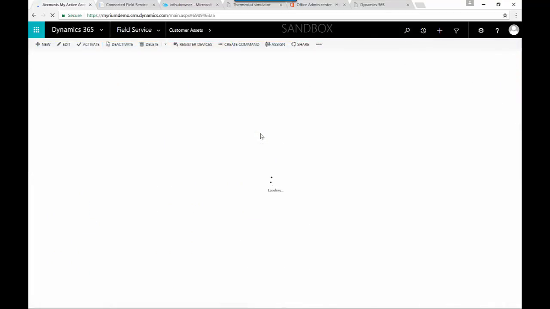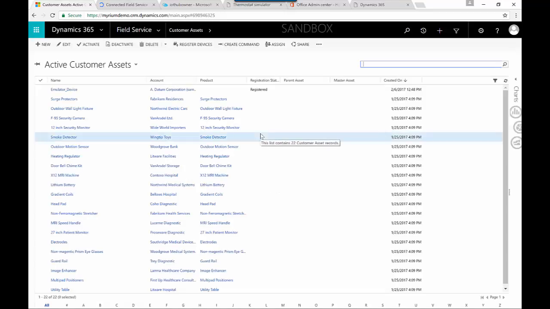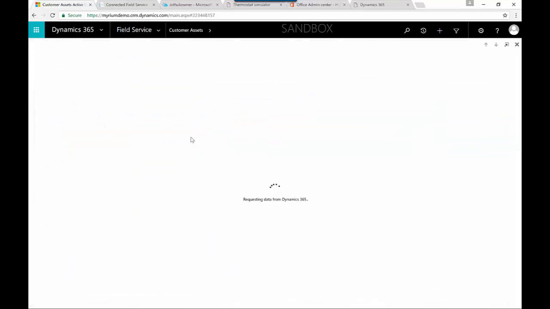And if you're unfamiliar with field service functionality, basically a customer asset would be a piece of equipment that would be sitting out at a customer site. And now we may have an agreement to service that. That may have been something that we installed, but it's basically sitting out at a customer site, and it's an item that we provide service on. So what I'm going to do at that point is go ahead and just click on New to create a new customer asset.